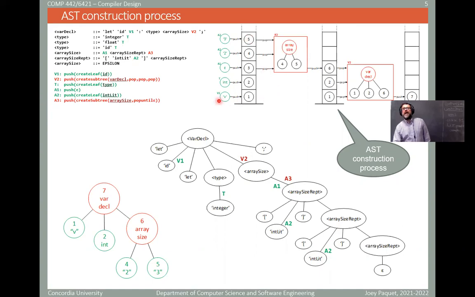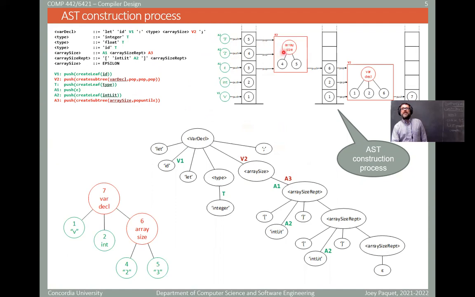So you see that now what I have on top of my stack is variable name, type, then my marker, and then the two sizes of the array, 2 and 3. Eventually, when I come back here and I hit this A3, I execute this rule, which is popping until the epsilon node. Basically pop, pop, pop. And then it elects these two nodes as the two children of this array size node that I'm creating here.